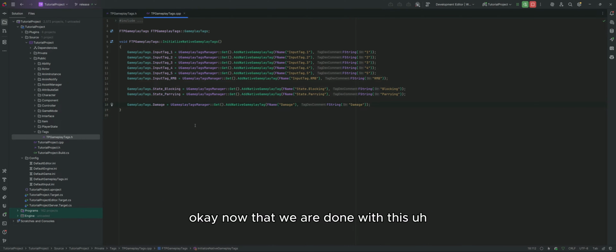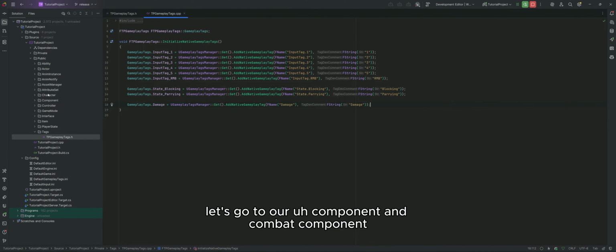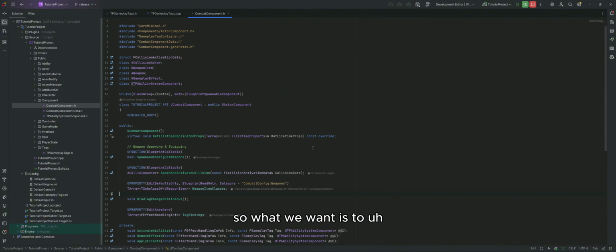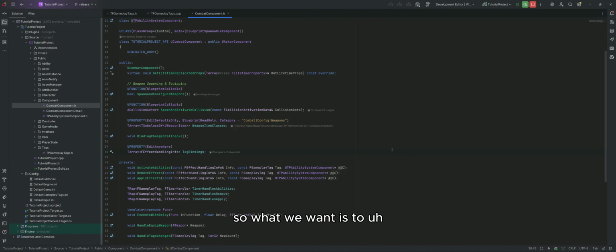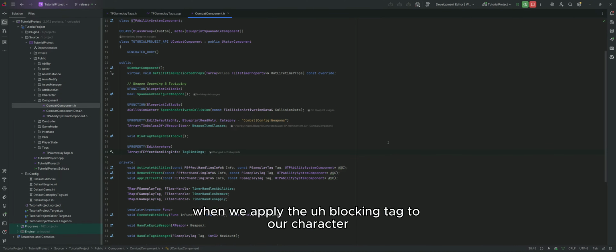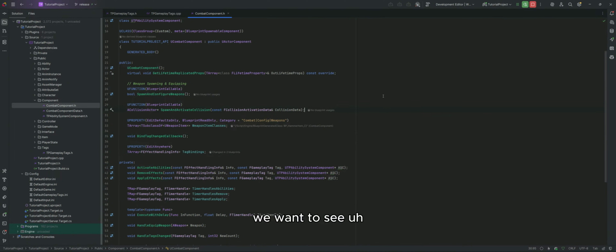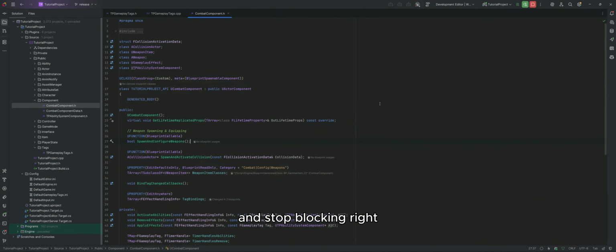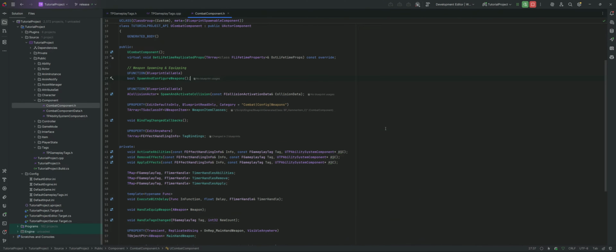Now that we are done with this, let's go to our combat component. So what we want is, when we apply the blocking tag to our character, we want our character to change its state and start blocking, right? We want to see some animation.